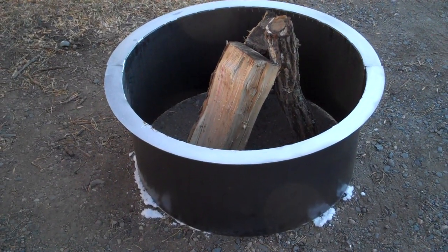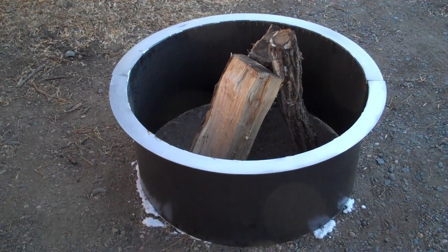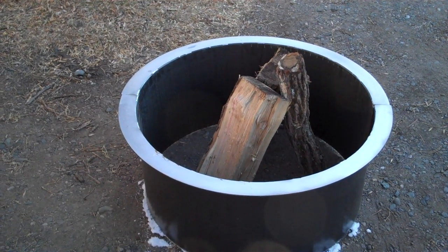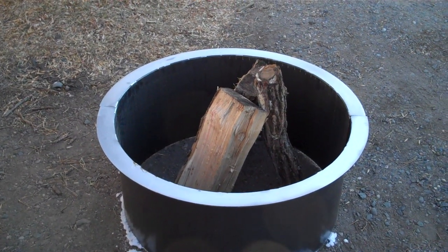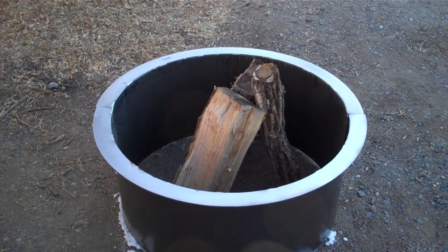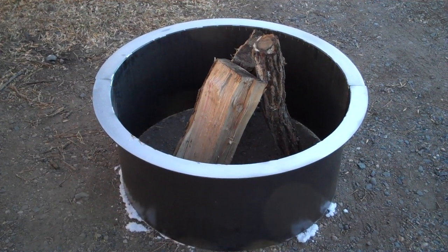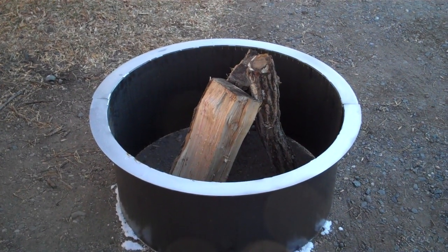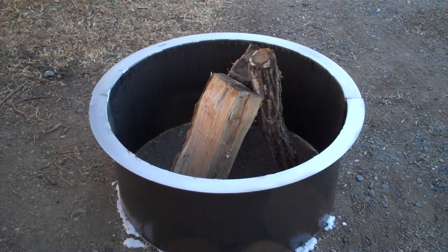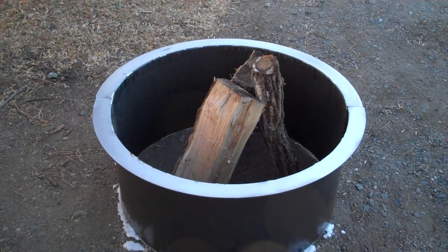Okay, this is something a little bit different as far as fire pits we're doing here at Higley Metals. This is a 14 inch deep, 36 inch diameter, 3/16 inch thick material fire pit. The difference on this is we put the top lip slash flange so that you can set it inside an existing above ground or below ground fire pit.